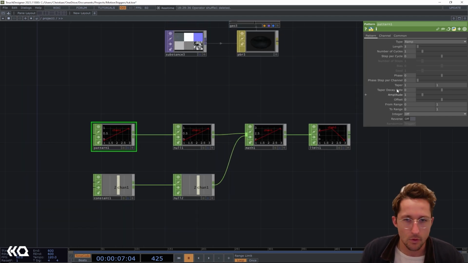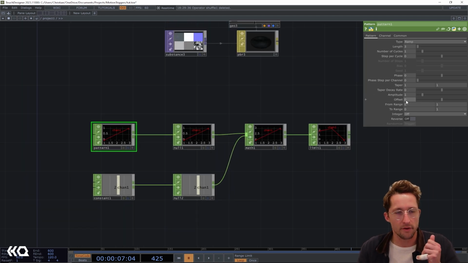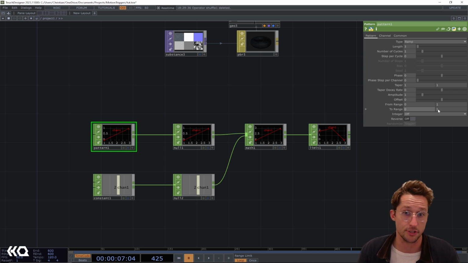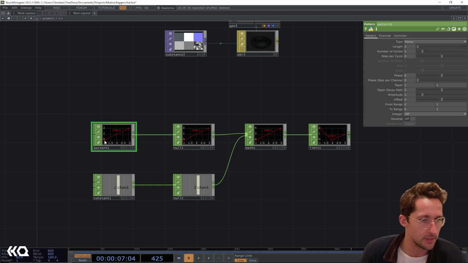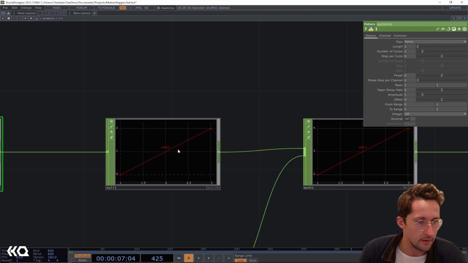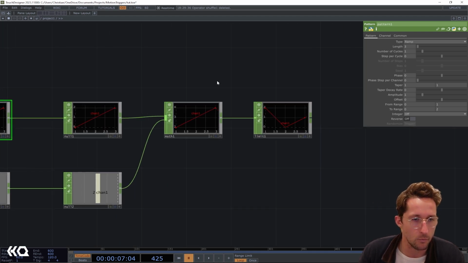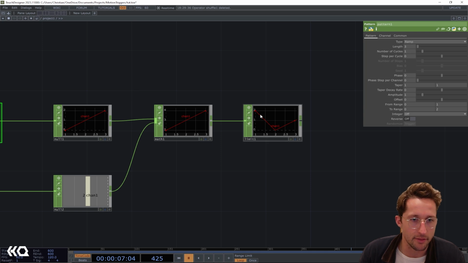But what we want it to do is one of the geometries to be 0, one of the geometries to be 1, and one of the geometries to be 2. So we're actually going to do a range of 0 to 2 over here. So we can see that our pattern is going up. We're getting 0, then 1, then 2 over here. We're going to add 1, and we'll never hit 3.